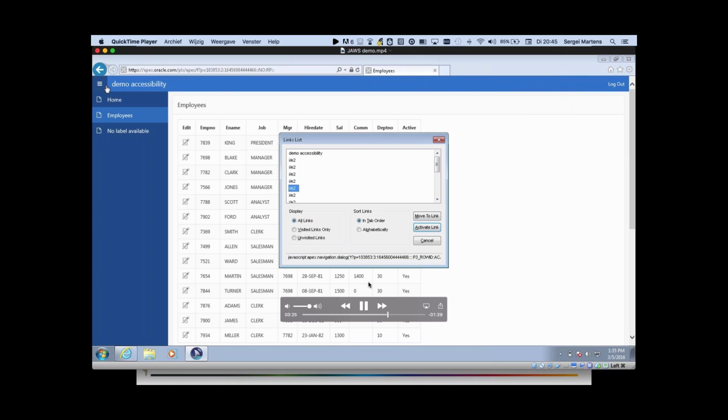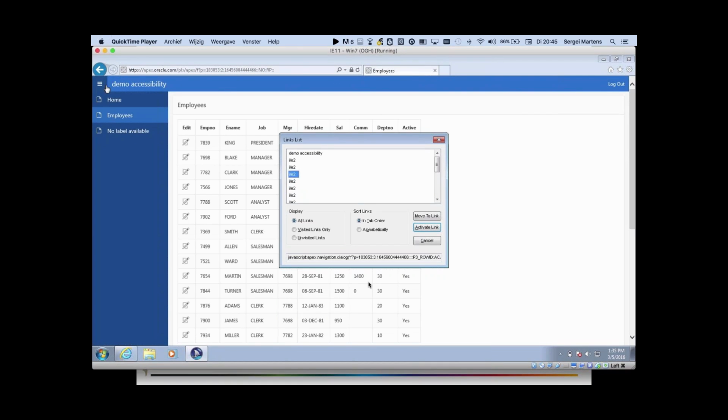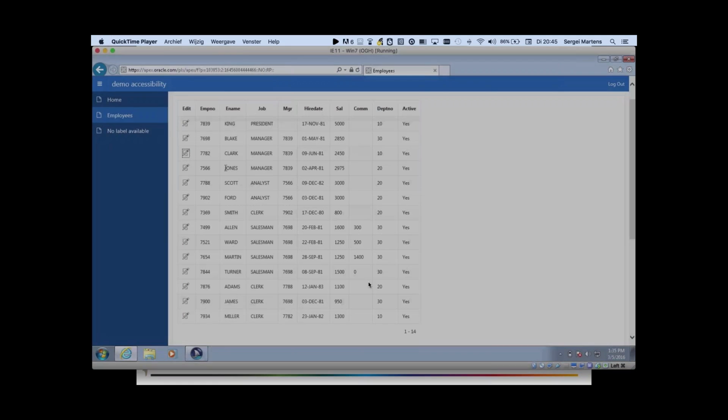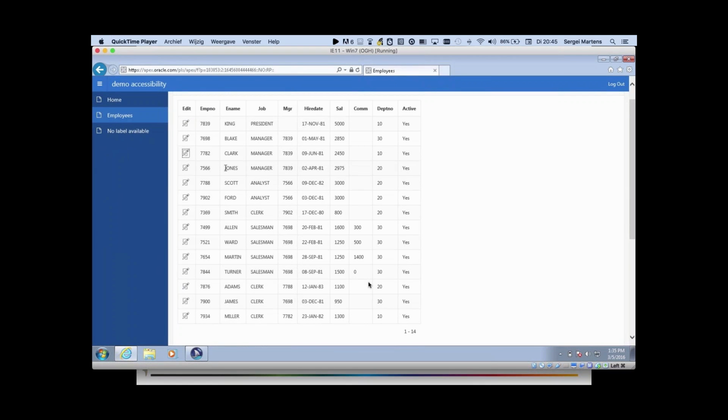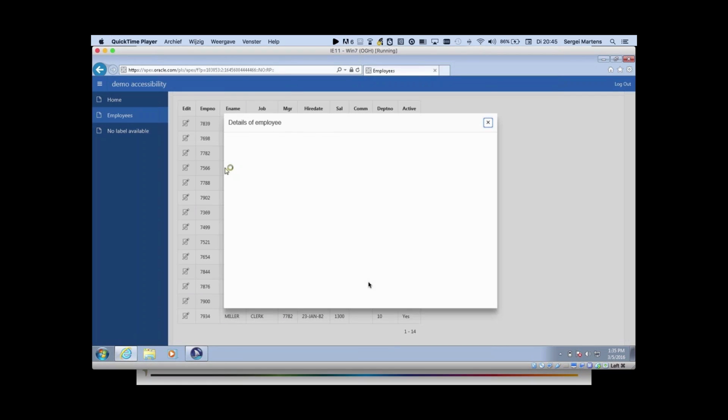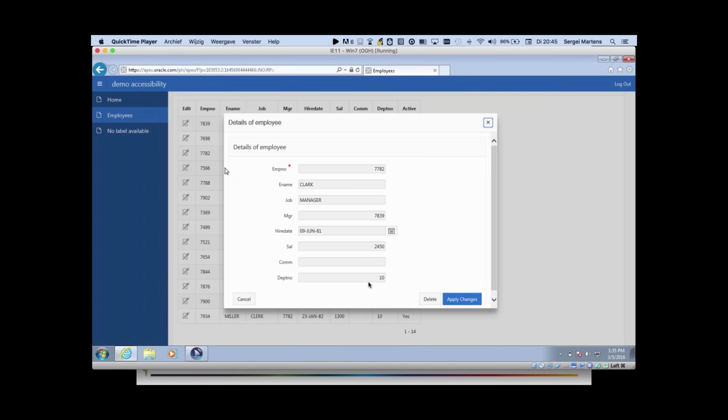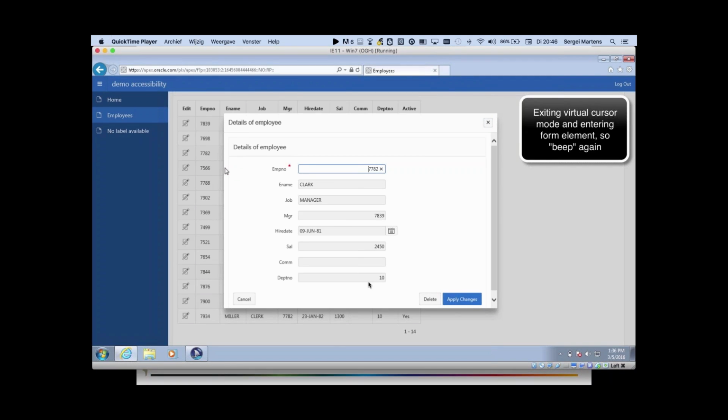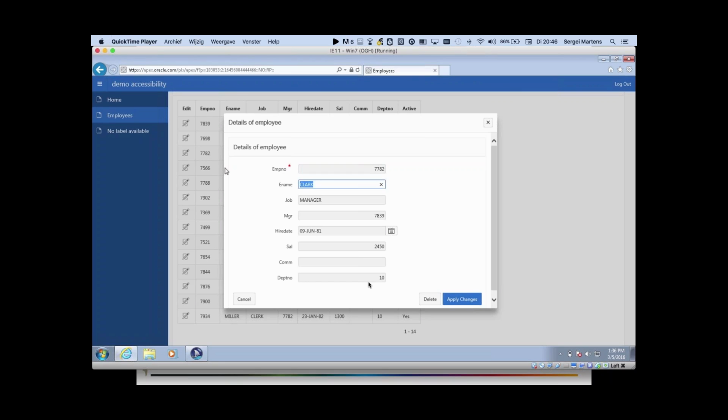Move to items, use the arrow keys. I/E2, row 4, I/E2 visited link graphic. Enter. Details of employee dialog, I/E2 visited link graphic, out of table. Tab, details of employee, no left parent value required, right parent edit required, 7782, type and text. Tab, details of employee, edit, Clark, type and text. End. X. Tab, details of employee, job edit, manager, type and text.